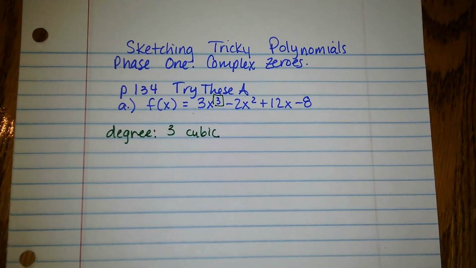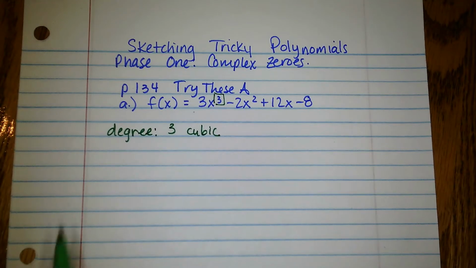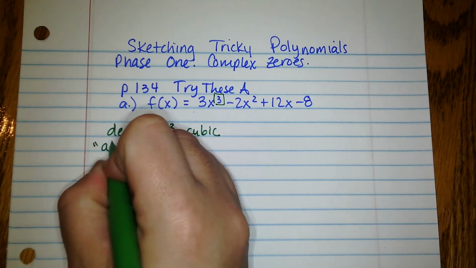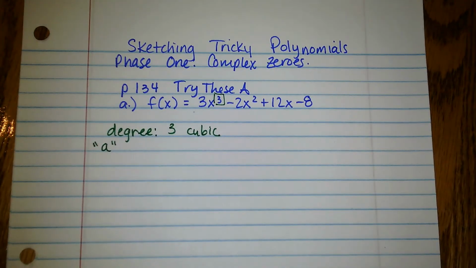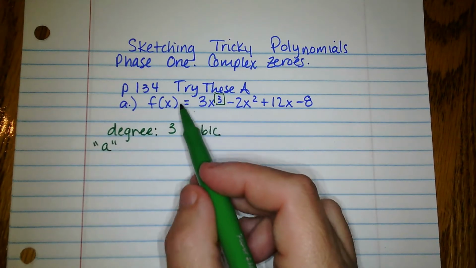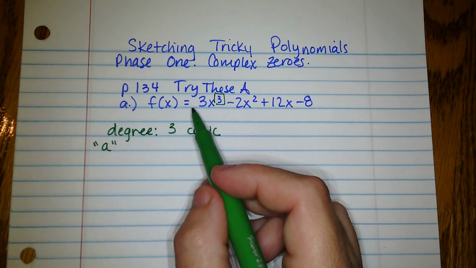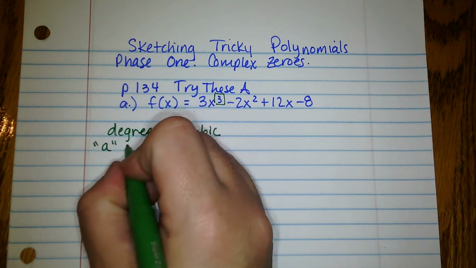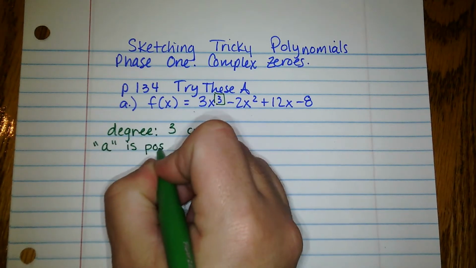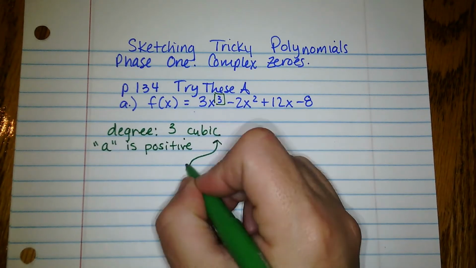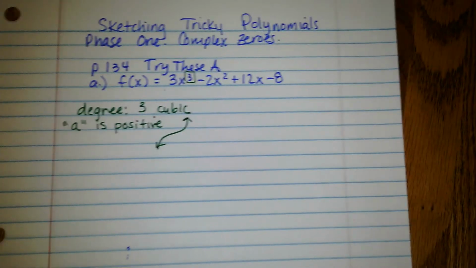The next thing we want to do is check out the end behavior. The end behavior tells us what the sketch of it is going to look like. And for A, we have to decide whether it's positive or negative. So when I look at my leading term and my leading coefficient, it's positive. So A is going to be positive 3. And since A is positive and I know that it's a cubic, it's going to look like that or something similar to that.